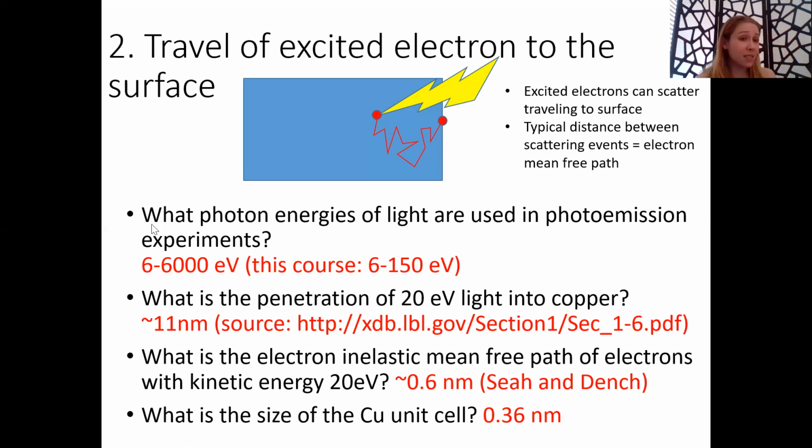It's because of this second step that ARPES is a really surface sensitive technique, which is where a lot of the technical difficulties, technical meaning operational difficulties, of this experiment arise. An additional consequence of this short inelastic mean free path of electrons at this energy is that the photoelectrons that are emitted primarily originate from the first two unit cells.